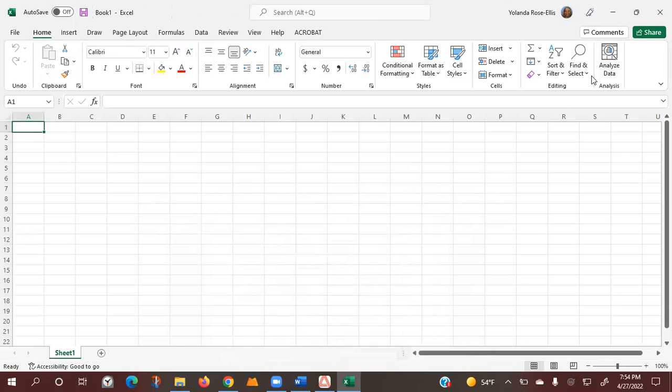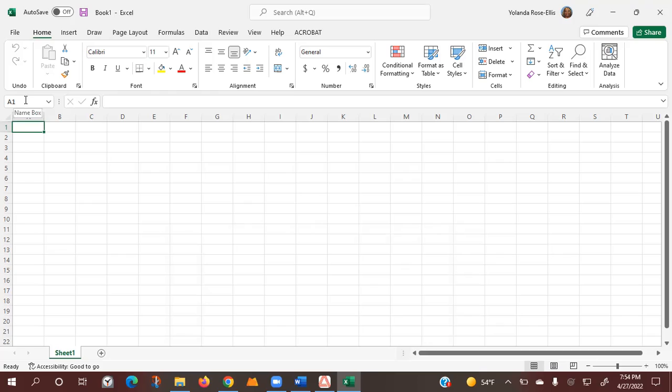Whatever you type is going to be entered only in the active cell. So our active cell is A1. You can see the green border, but not only that, in the lower right corner there's a little square box. We'll talk about that. It's an important thing.